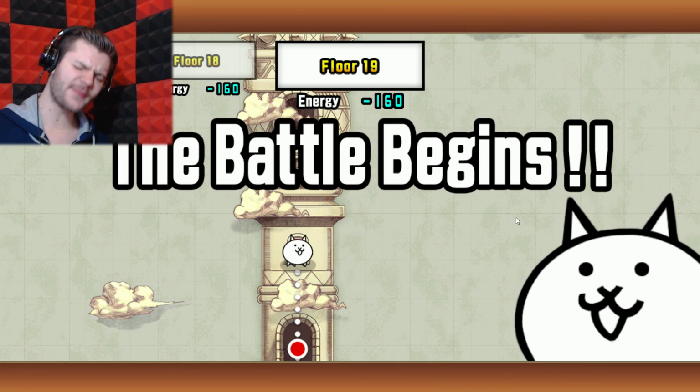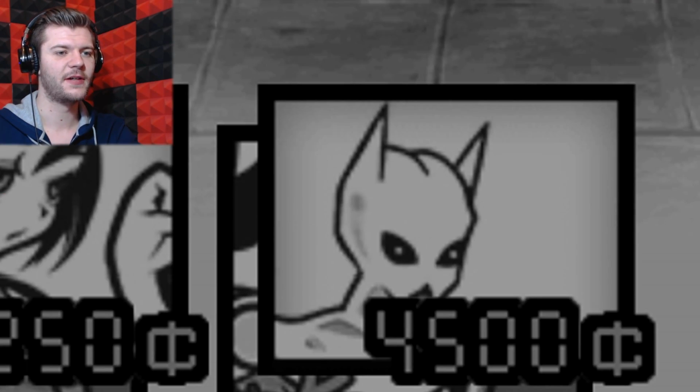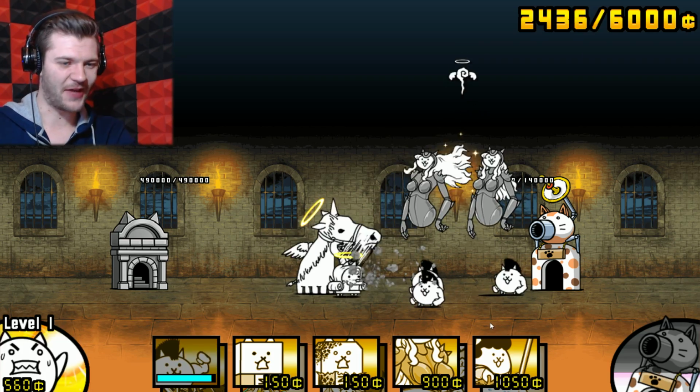Floor 19, let the battle begin. So far, angel units. Do we have anything? Oh, we still have housewife. God damn it. I don't want housewife. I'm not ready for that kind of commitment.